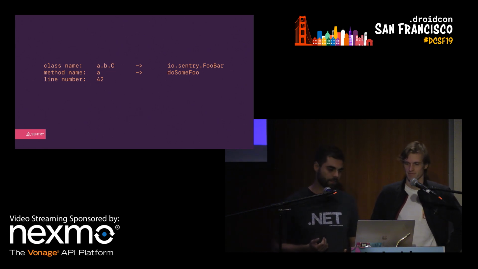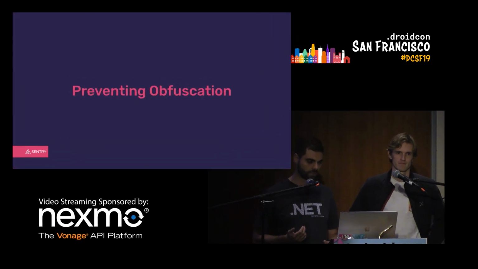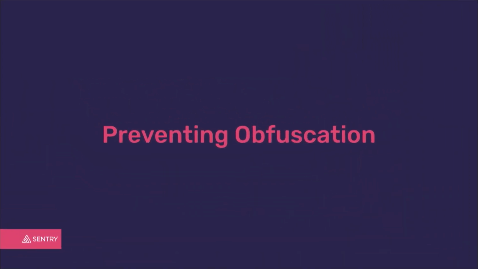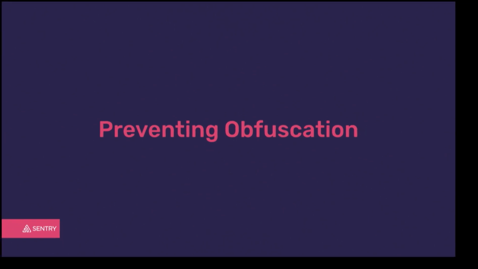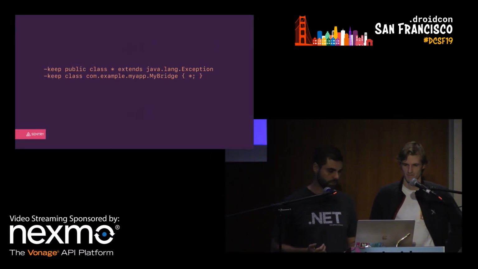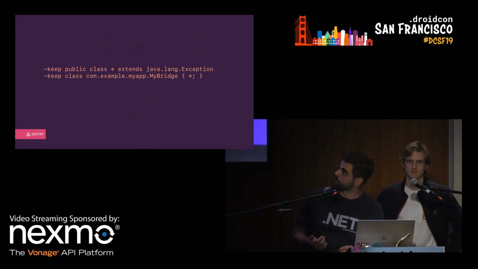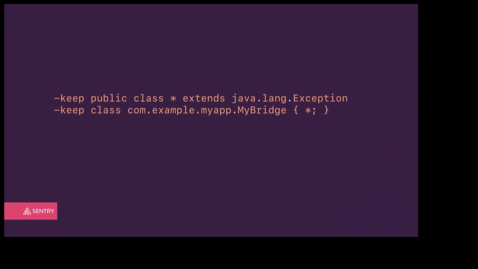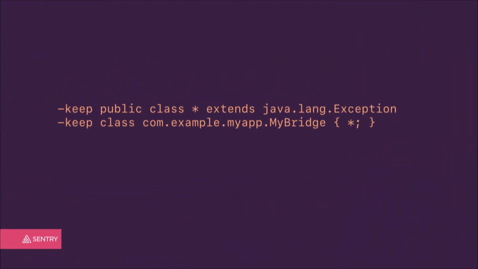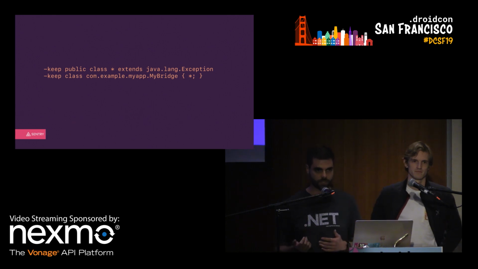And this can cause some problems, right? Like if you use Java with reflection and use ProGuard, you already know that you have to create some rules. And that means that you have to prevent minification from happening altogether. Otherwise it would break at runtime, even worse. So here we have an example of a ProGuard rule. It just says, hey, don't touch my exception types. Maybe you access them via reflection. But more importantly, and related to this talk, if you do have a JNI bridge, if you're calling from C++ code into Java, you definitely don't want ProGuard to touch that, because again, it would fail at runtime, just like if it was in reflection.